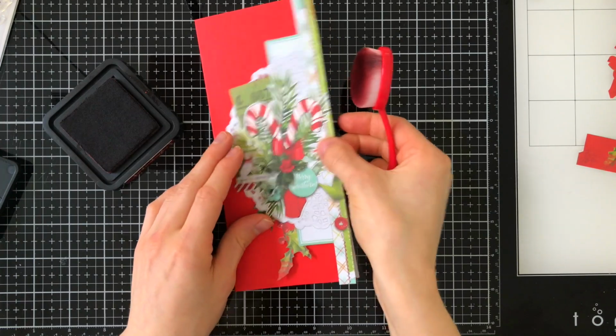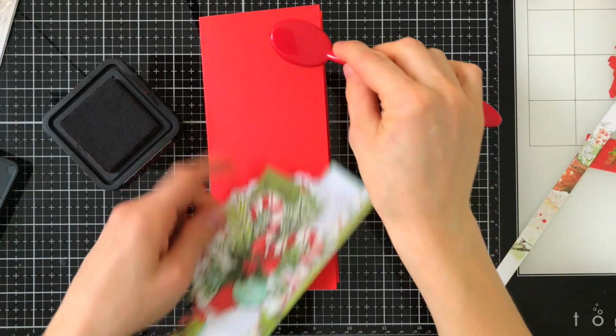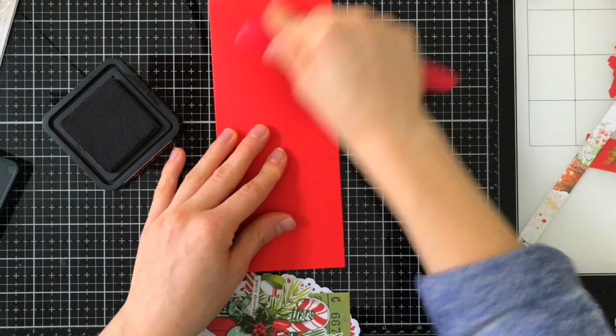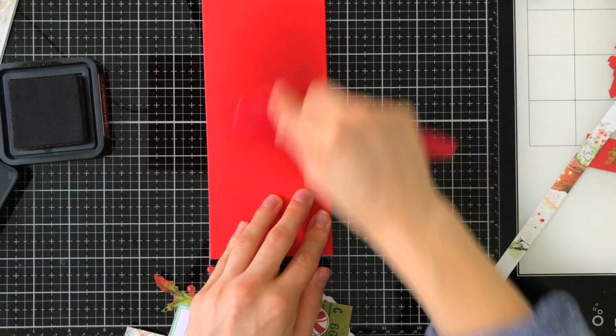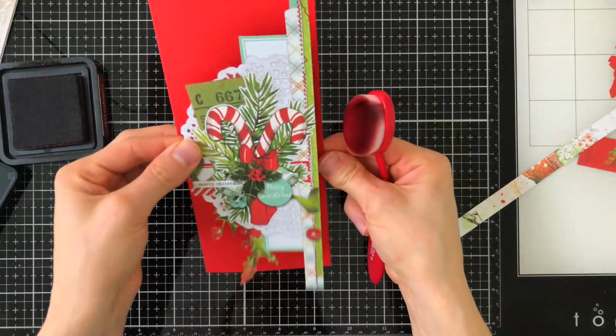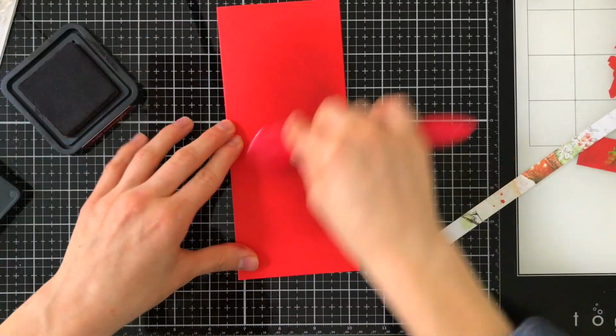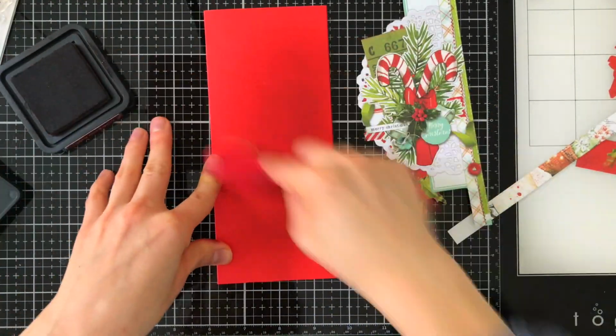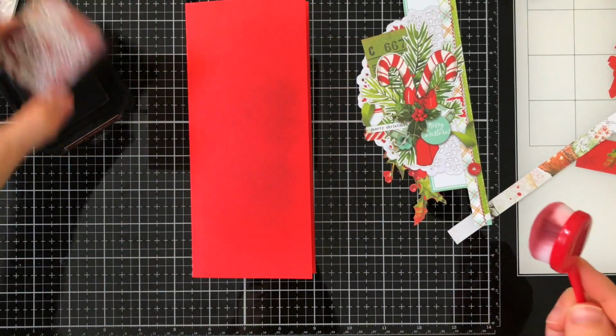I'm going to use some Distress ink in aged mahogany to add a little bit of a shadow behind this piece. This isn't going to stand out too much, but it really does help accent that depth that we're going to have behind this pattern paper element when we add some dimensional foam tape to pop this up off my card. So I blended that color on, and now I'm going to start layering some of the pattern paper on too.